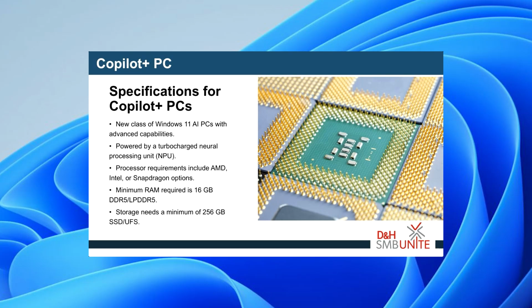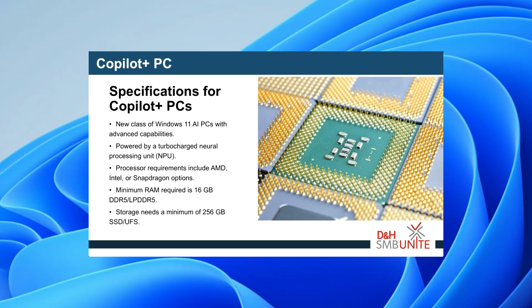But on the memory side, I would say just in general, whether you're talking about a Copilot PC or a general Windows 11 PC, 16 is the new minimum, guys. The days of 8 are over. 16 is the new minimum. Don't be buying systems for your people that have less than that. I'm just going to put that out there as my preference as a technical expert. So 16 is the new minimum.